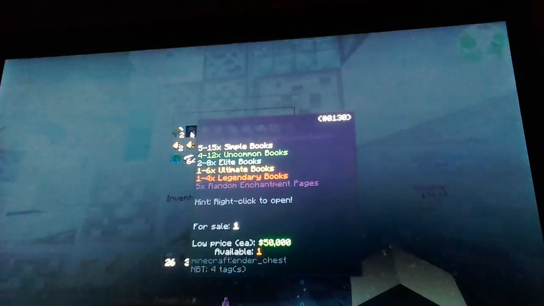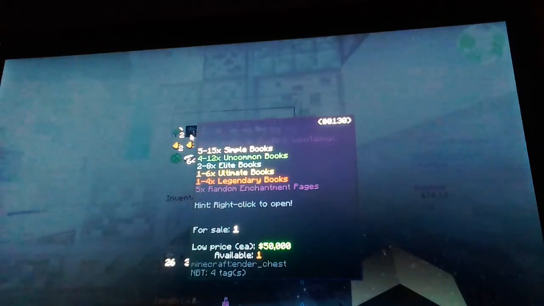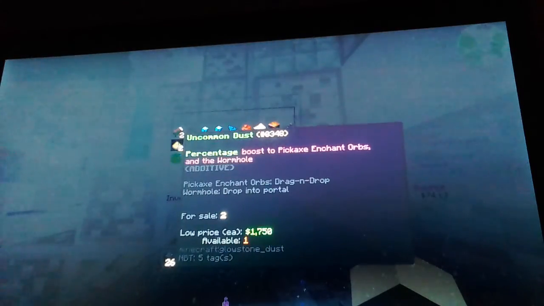Wait, maybe on AH there'll be a wood pick. Wood pick. $100,000. Nice. I have to be level 30 to use that. G-Kit, 1 million. G-Kit, 150K. Enchantment book bundle. That looks cool, 50K. Home, 100K. Legendary Crudor. It's 8K.